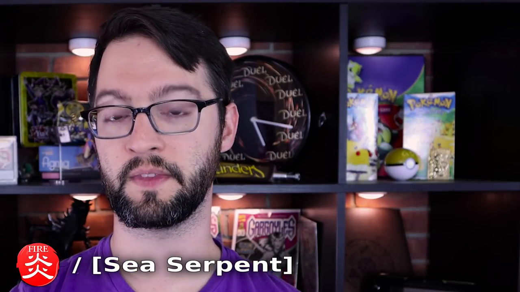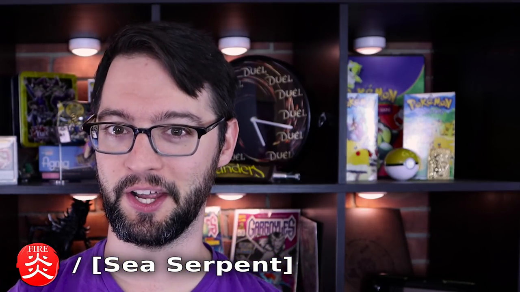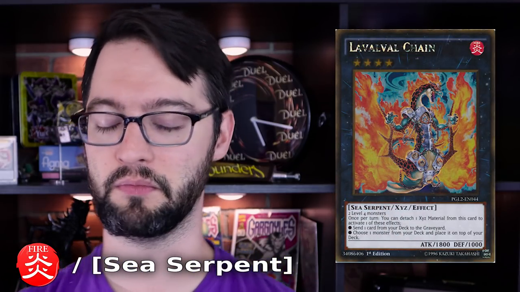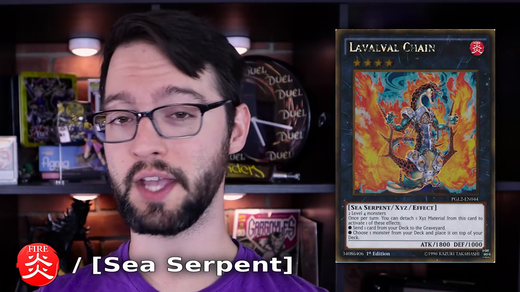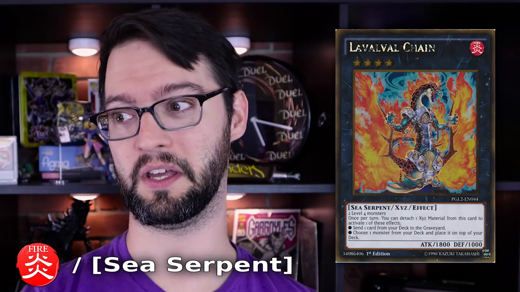Number 5, weird combos. Sea Serpent Fire. There's one. Can you guess which one it is? This one might be one you actually might be able to say off the top of your head. Good old Bandy Boy, Lavaval Chain. Yeah, that thing's a sea serpent for whatever reason. 1.27% of all sea serpents. They're all water. This one's literally the opposite.